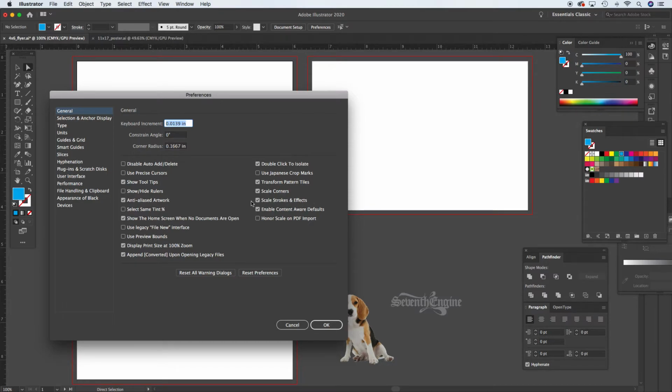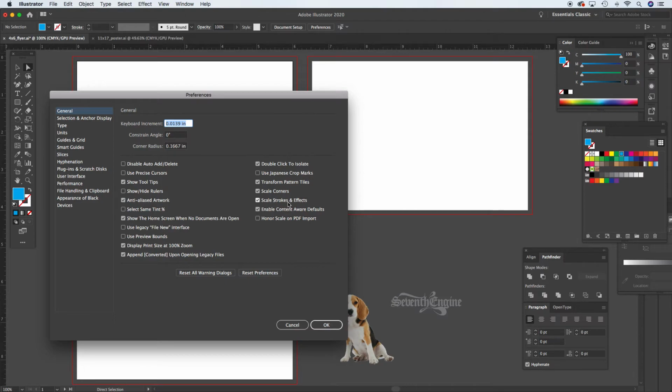So what that'll make sure is that if you've applied a stroke and outline to an object and then you scale it up or down, the stroke will adapt proportionately to whatever the size of the object is becoming.